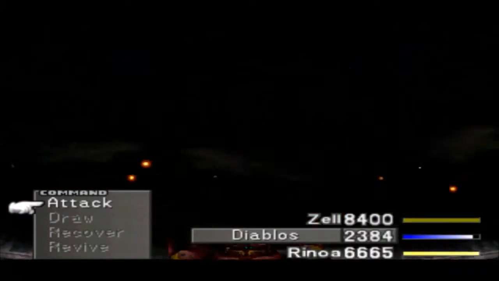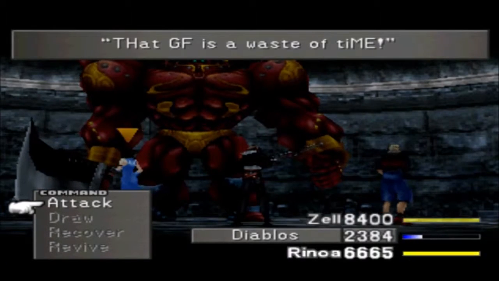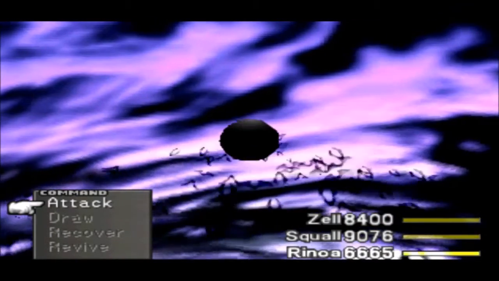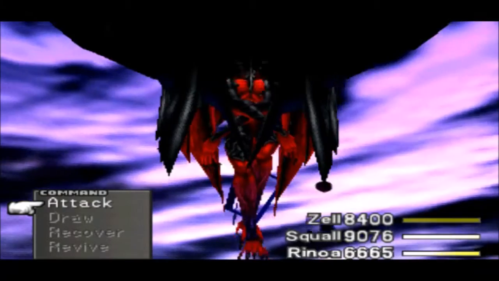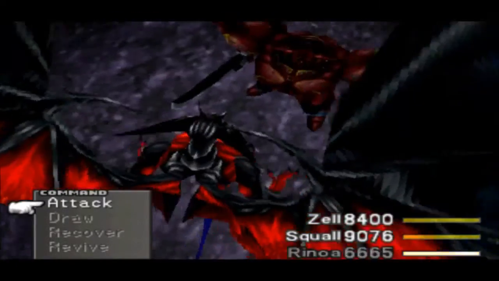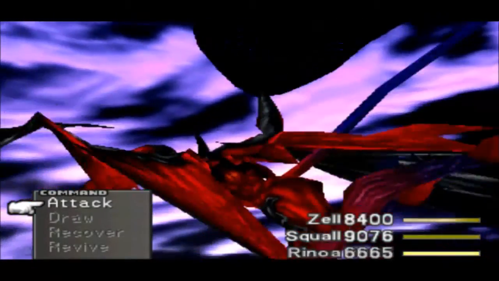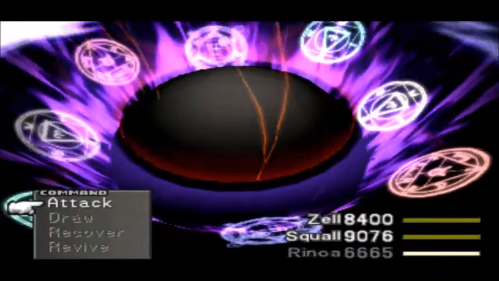Bomb up did a decent enough amount. Which means one more Diablos might actually kill it. That GF is a waste of time, was it? I know, it did like almost 4,000. Diablos is level 30-ish. This would most likely kill it. I'd say level 45 Diablos would probably be doing max damage and would kill it in 3 shots. Maybe 2.